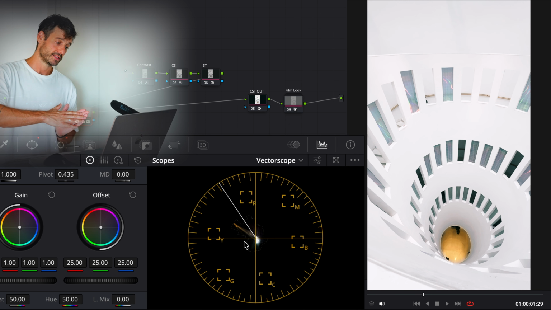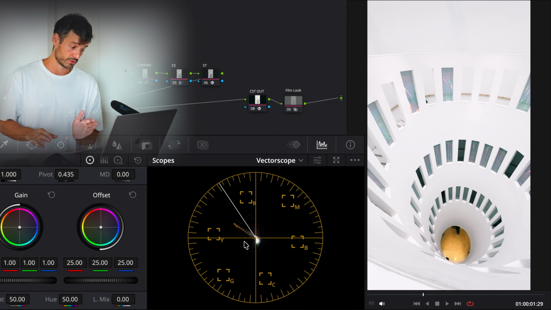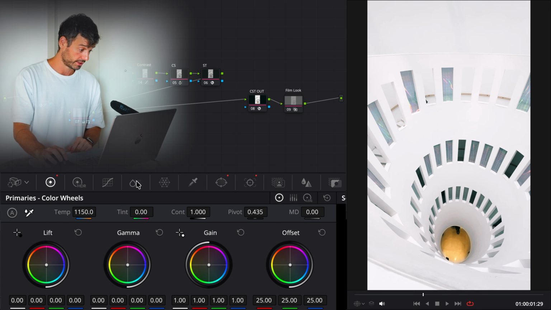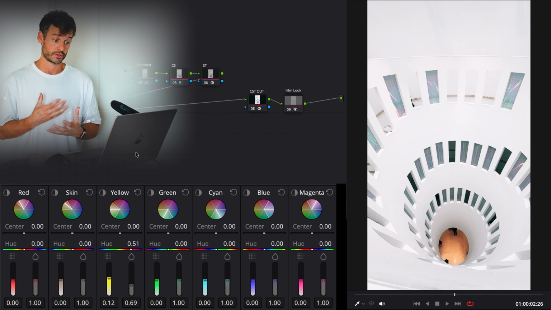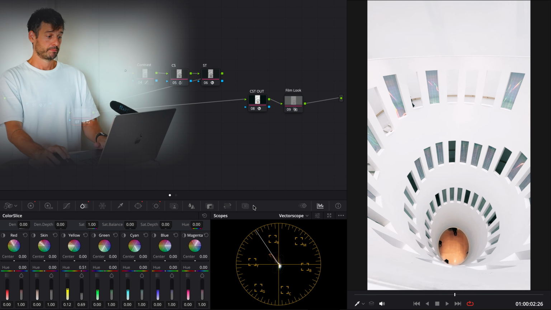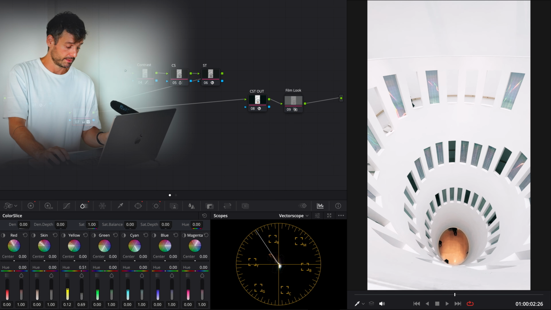I actually want this to be more on that actual skin tone line. So I'll head over to color slice, and I'm just going to drag those yellows up to the skin tone line to red, orange. Pull the saturation down a little bit, increase the density, dial in the perfect color that we want. Now it's starting to come together. You can see the floor is starting to contrast with the blue, but there's still a little bit of work to do, so let's keep moving.